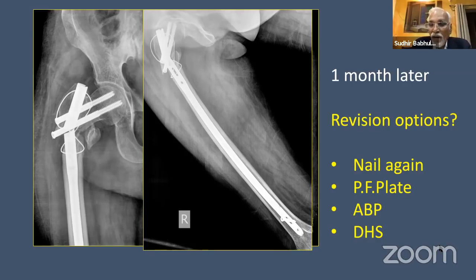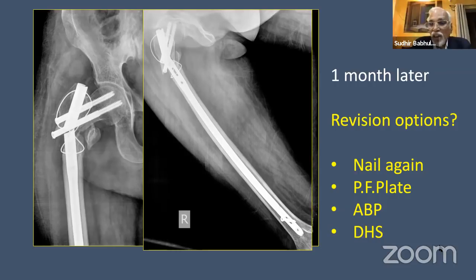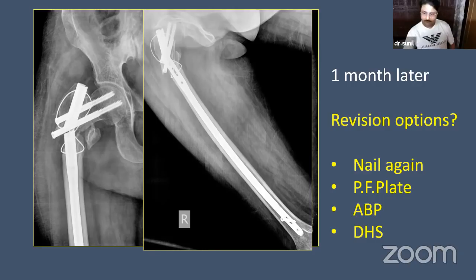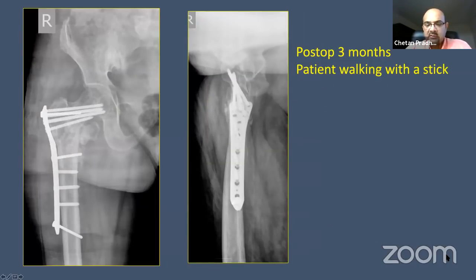Plus putting a graft into the medullary cavity, a cancellous graft, and then doing a quick angle blade at 95 degrees with rigid compression, and then bone grafts again. All right, so just go ahead. For the patient, I decided on a proximal femoral plate, the Smith-Nephew variety, which gives a good hold in the proximal fragment, but the patient could not afford it. So I used a distal femur LCP of the opposite side.